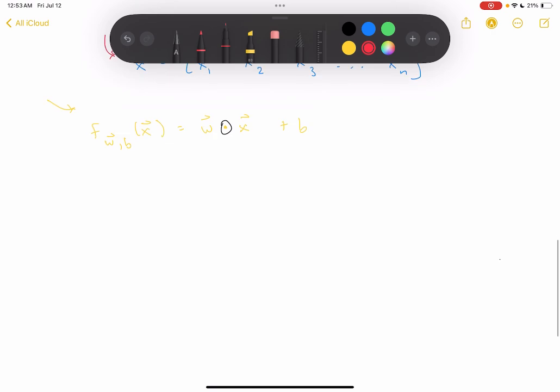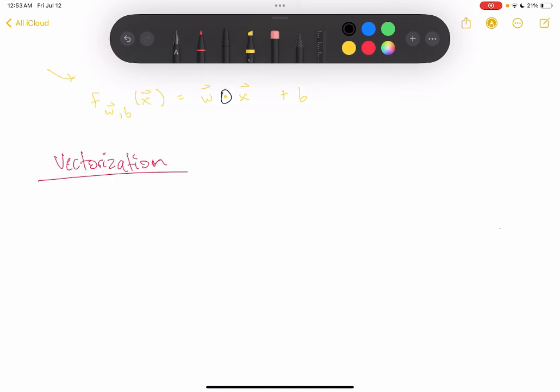We can implement this by using vectorization. So when we implement this in code, we can actually use a code statement like this. F is equal to np.dot(w, x) plus b. And this is equivalent to what we just talked about. So when you want to use a dot product in code, in Python specifically, you can use this statement right here.